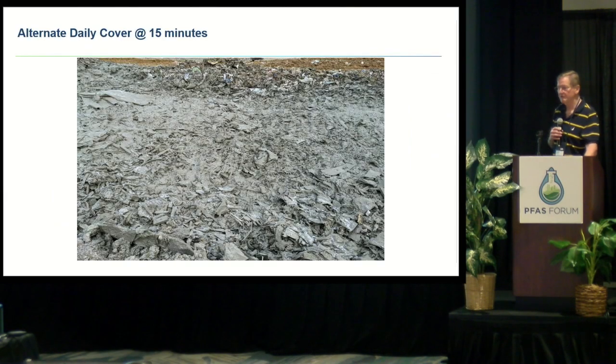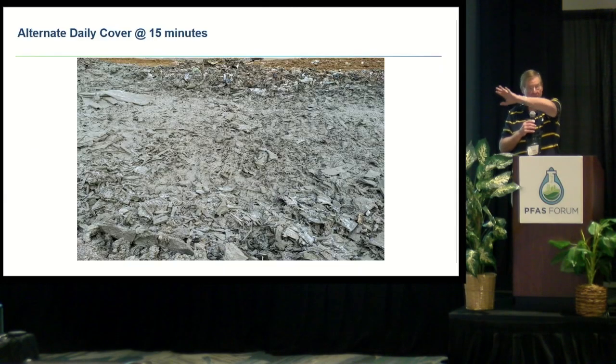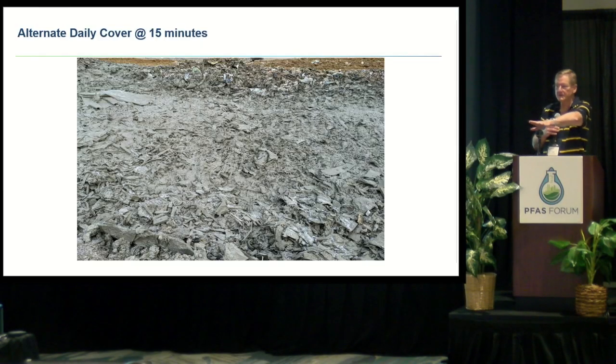This is about 15 minutes later. Instead of putting 6 inches of soil on top of this, this was approved by the state of Michigan to do this as an alternate daily cover. So instead of having 6 inches of dirt on top of it, we've only taken up about an inch of airspace. And this is after 15 minutes. It's very tacky. In about 24 hours, it's peanut brittle.